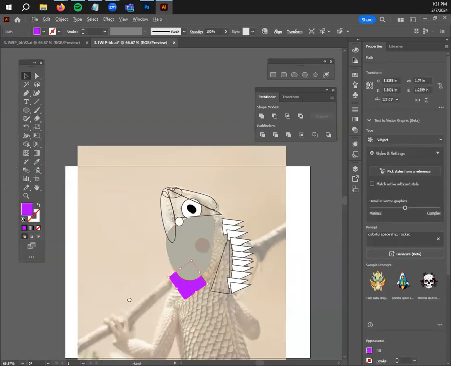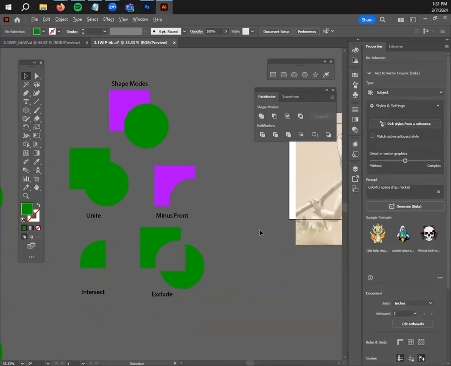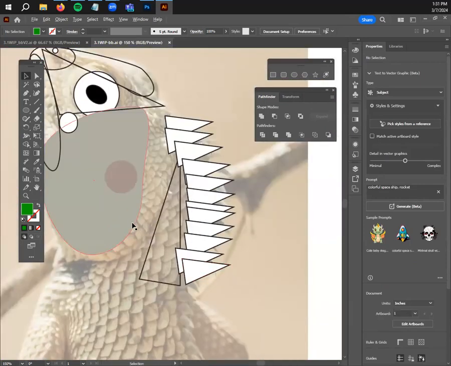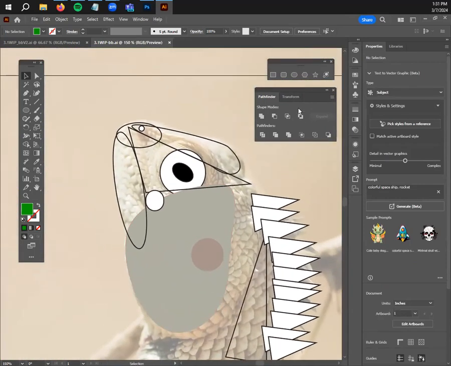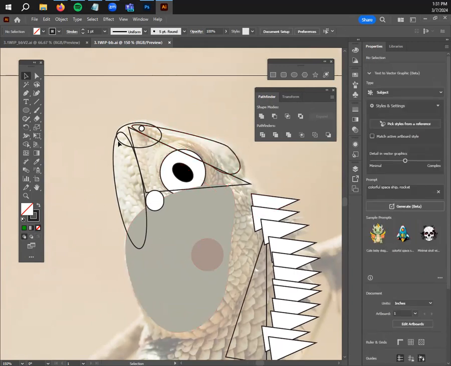But a really useful example of one of the tools that you can use, let me put this shape back over here. There we go. Really, really useful tool that I want to expand on right now is the Shape Builder tool. So we talked yesterday about using that direct selection tool to manipulate these anchor points into shapes that make a little bit more accurate sense to our creatures that we've decided to go with.